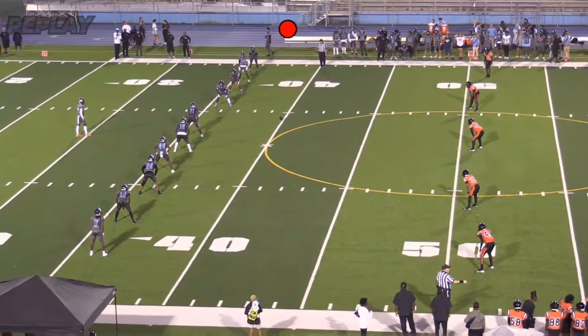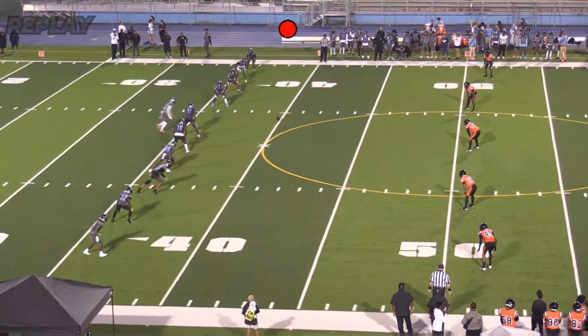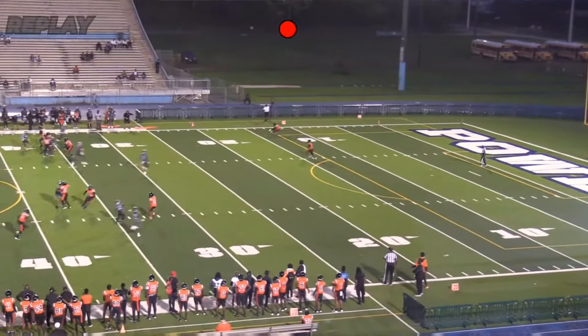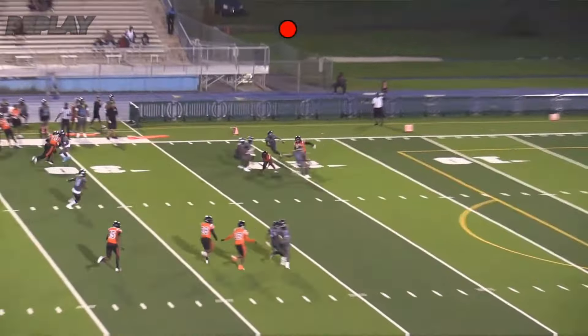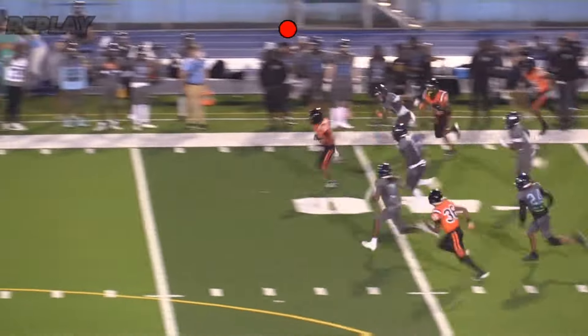Let's take a look at this replay, because the kick initially is a little lower than you would have expected. Booker T. Washington does a great job of adjusting and saying, you know what, this kick is shorter than anticipated, but we can still run it back. What a great play here — allows his blockers to do their job, cuts back, a very shifty young man. What a play.